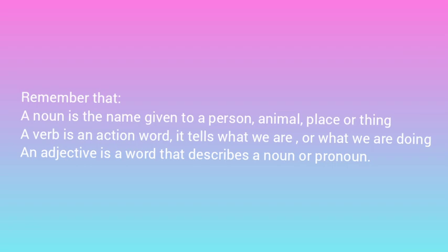And so, in today's lesson, when you hear nominalization, I want you to just see it as to make a word become a noun. Then again, a verb is an action word, a word that tells us what we are or what we are doing. Then an adjective, we said, is a word that describes a noun or pronoun. And so, with this, we can begin the lesson.